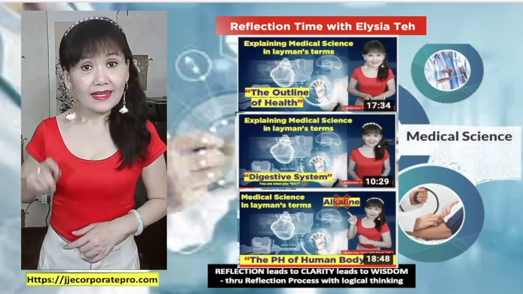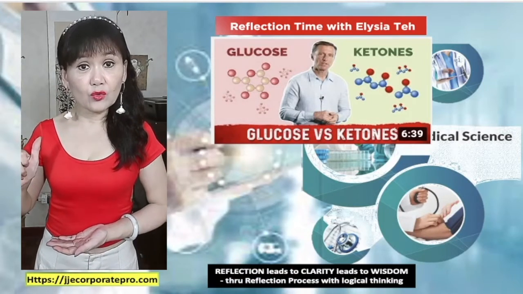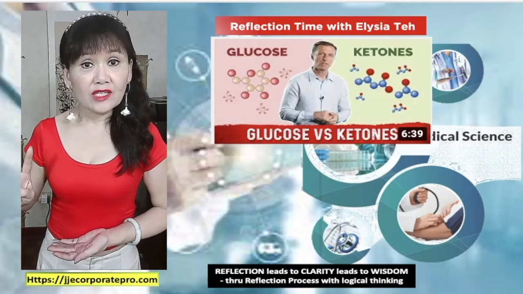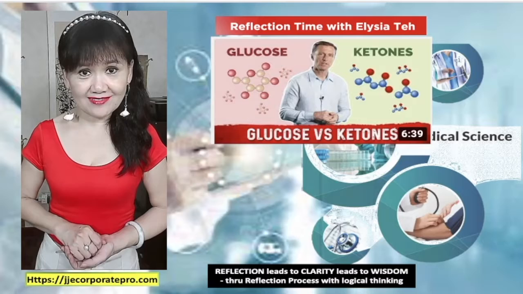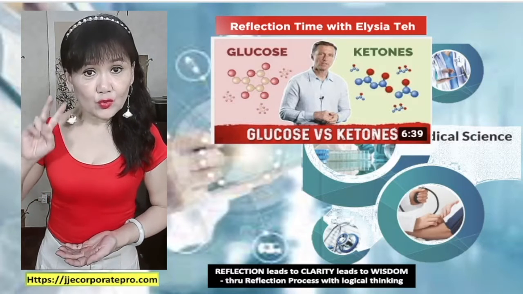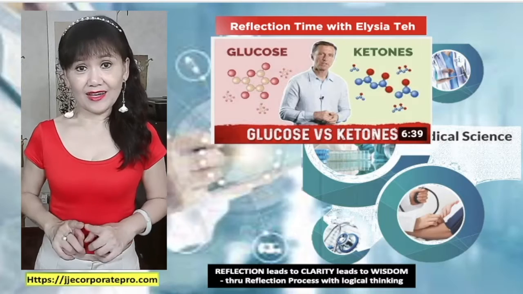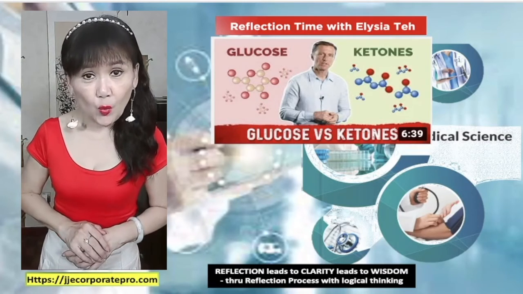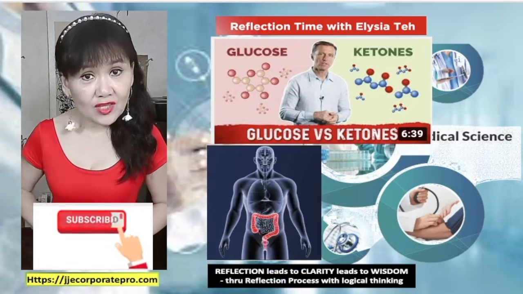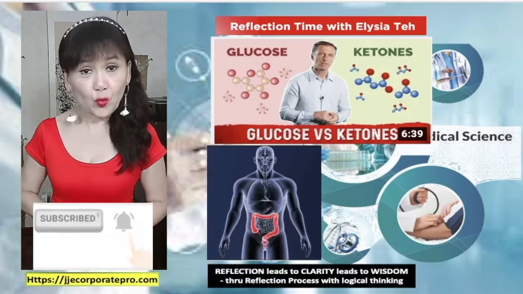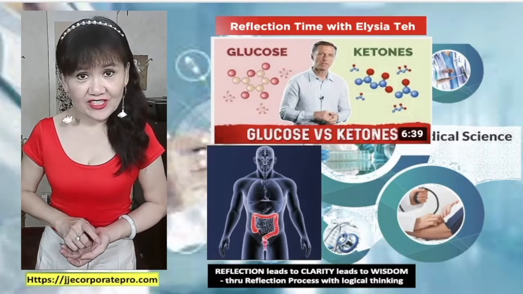Here is the logic. In the outline of health, we know that we have two paths of life. One is the glucose path. Another one is the ketones path. We are like a car. We run by burning fuels. Glucose and ketones are the two main fuels our bodies consume. However, the fuels in our bodies are produced by the foods and the drinks we consume and absorb through the digestive system. If our digestive system is not functioning right, we can't get the fuels we need, not to mention burning it. Therefore, I must talk about the digestive system first.